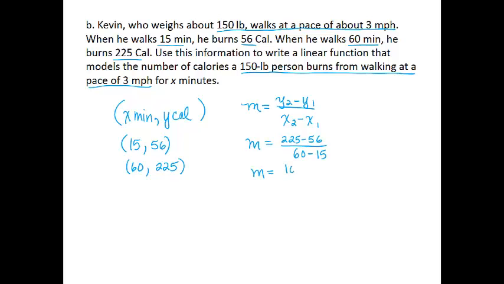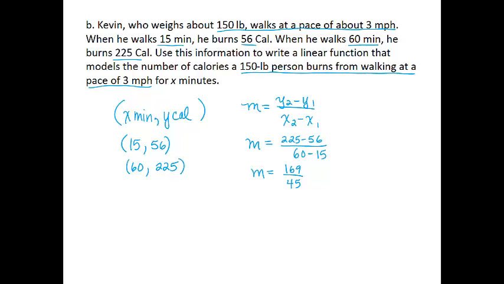We get 169 divided by 45. Leave this for a moment in fractional form. You're going to get a little bit of rounding error if you go ahead and round this off, but we'll go ahead and leave this in fractional form and then work with the formula to get the equation, and then we can write it as a decimal if we need to do so.